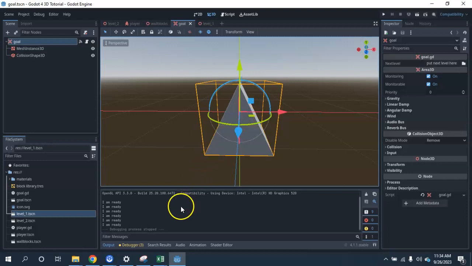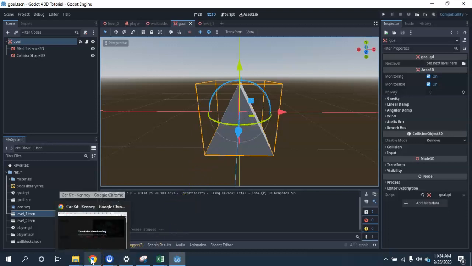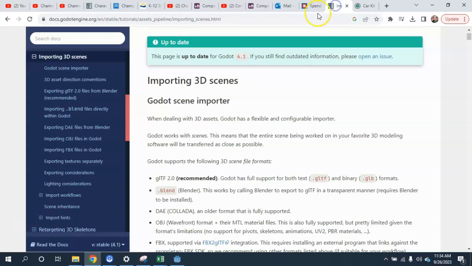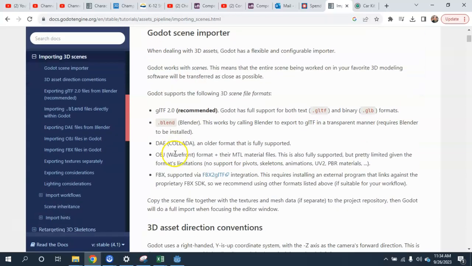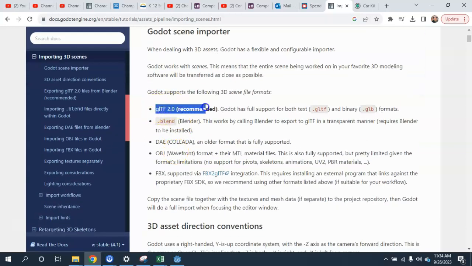Now, there's a number of different formats that are available for you in bringing 3D models into Godot. And if you go to the documentation here, you can have a look there. The recommended file is a fairly new one, a GLTF 2.0. Both the GLTF or the GLB, they're basically the same. This is their recommended one, although you may not find as many out there, and there's a little extra step if you want.